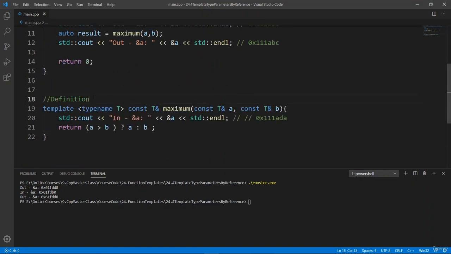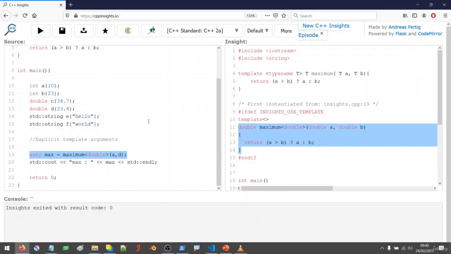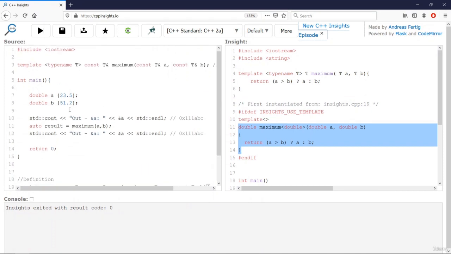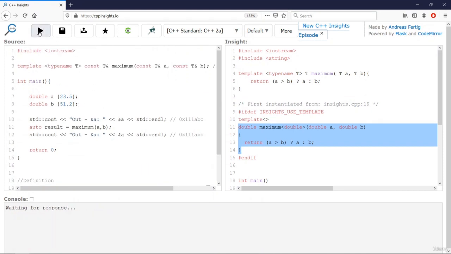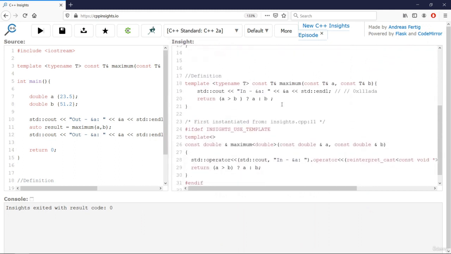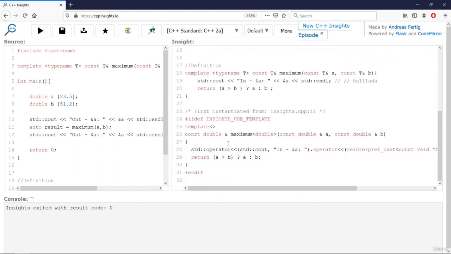And we can prove this by going into C++ Insights. I think we can do that. So we are here in C++ Insights. We can take out whatever we had. We're going to put in new code here, and we can hit the run button to generate our instances. And here we have our template instance generated. You see that it is going to generate a double version of our function template here. And this is what we have. So const double reference maximum, and it is going to put in a double explicit argument here, but this is business of the compiler. What we really care about is that it generated a double template instance for our function template here.